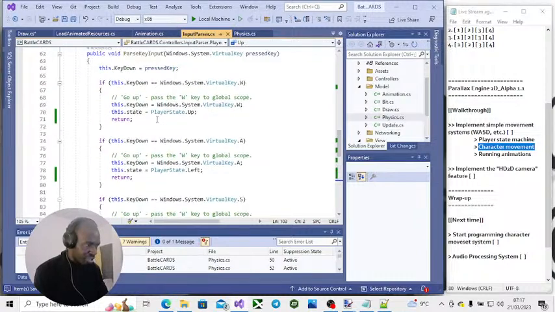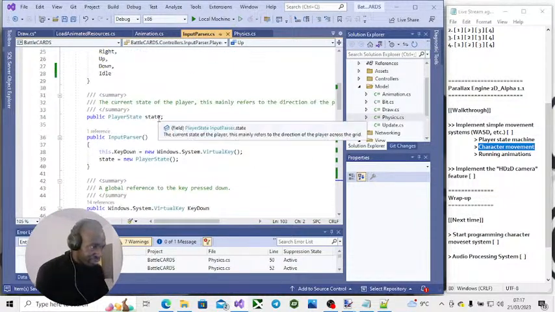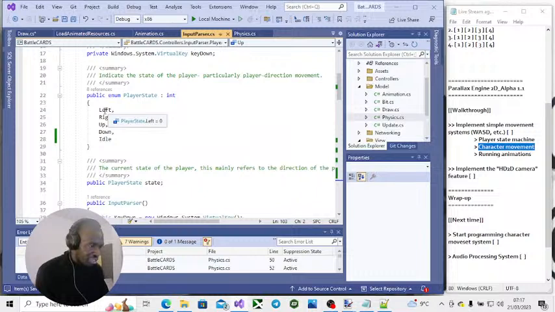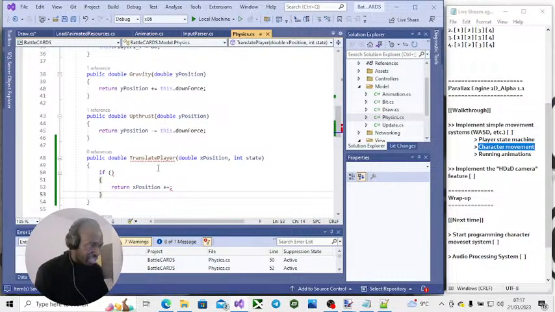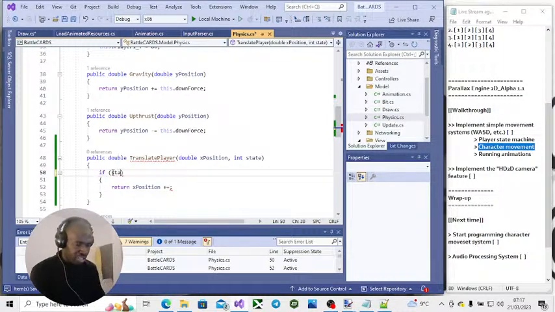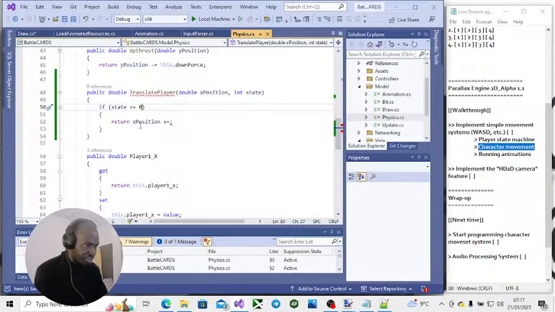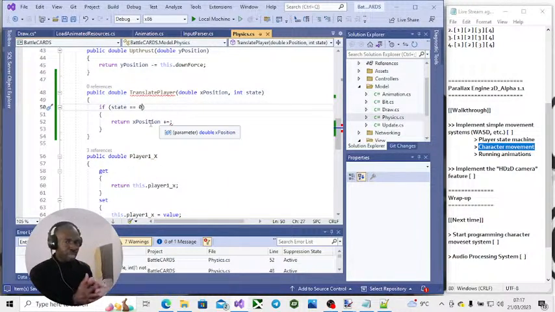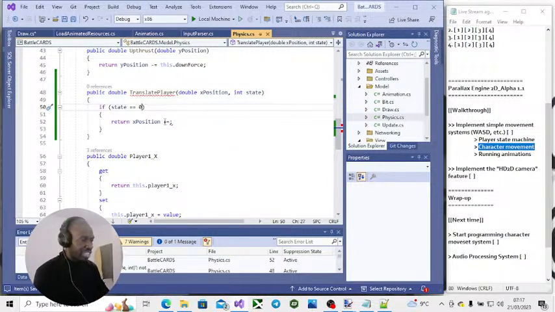I go to input parser, excuse me, and I go to left. So left is effectively 0. Fair enough. If I go back to physics and I say, okay, if state is the same as 0, the value basically, I want to move to the left. So to translate the player to the left, I need to post decrement the value. That's how this environment works. So I'm going to post decrement by value.